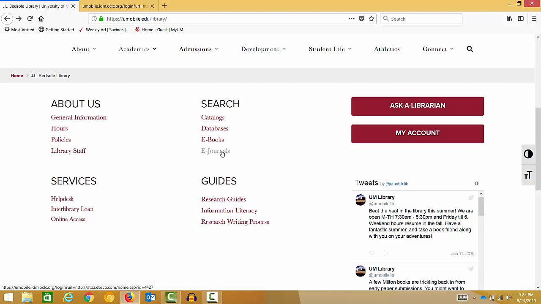A lot of people find a really good article in a database, and they will notice that since that article is such a good article, they may find other good articles using that article's bibliography. So they have citations. And if you have a citation using a bibliography, the eJournals link is what you would use to try to find those particular articles. And if you need help doing that, a librarian will be happy to assist you.